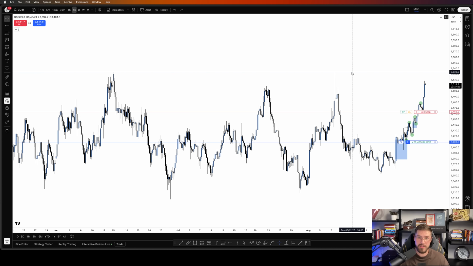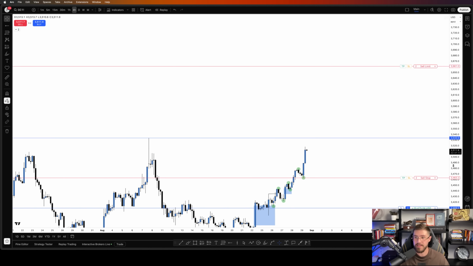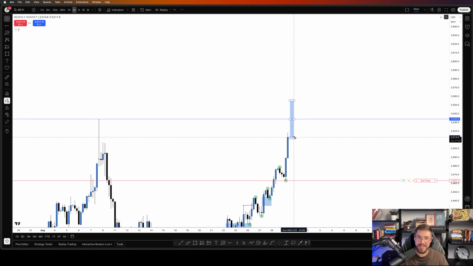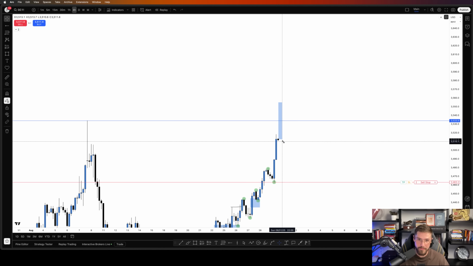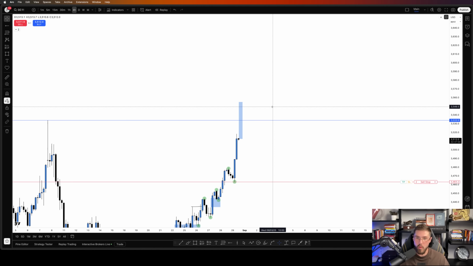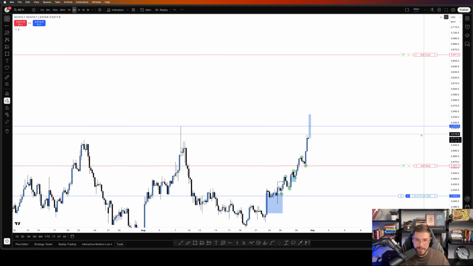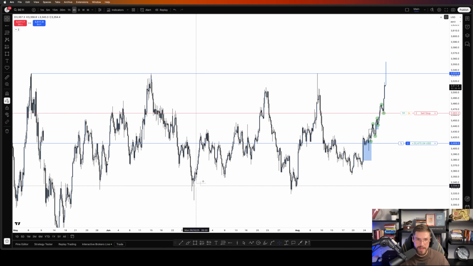Like let's say if we hit into these targets, what I'm going to do is see how the market's reacting at it. And if the market puts in, like let's say we put in a huge candle through it, right? I'll probably put my stops at the base of that candle. Now, this is a technique I call price weighting. It's just a name for whenever the market hits into a big target, you want to look at the candle that hit it and you could put your stop loss right under it. This helps you be in the market if you do get a big squeeze and the market just rallies, because eventually, sometimes you will get that.